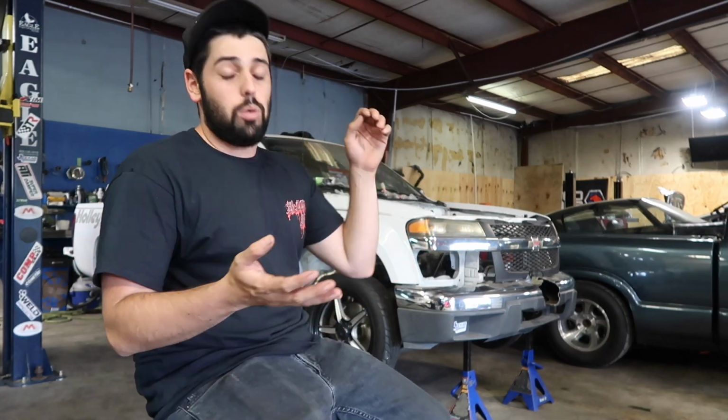So overall, the truck's come a long way. I'm running the factory dash unit in there. It is out of the Holley 7-inch dash, but the factory dash and factory seats are going back in it for now. We're just going to drive around on alcohol. We're going to do burnouts with it and just have some fun with it before we do a ladder bar setup and really turn it into a small block boost style shootout. This truck right here is not going to make as much power as our other cars.